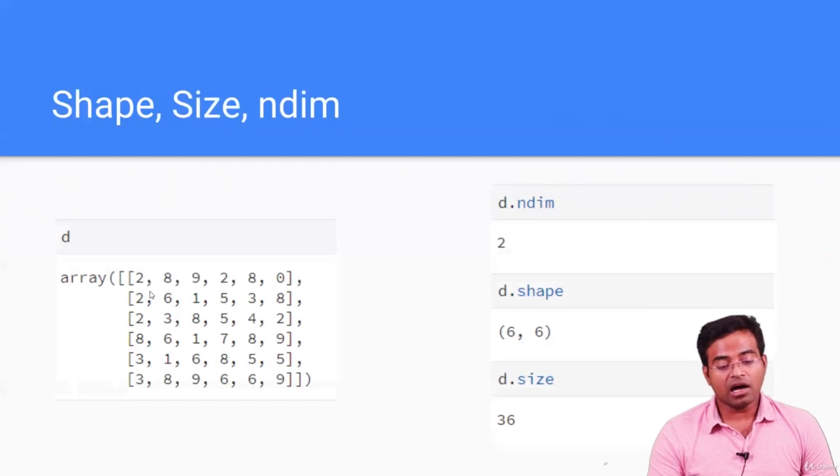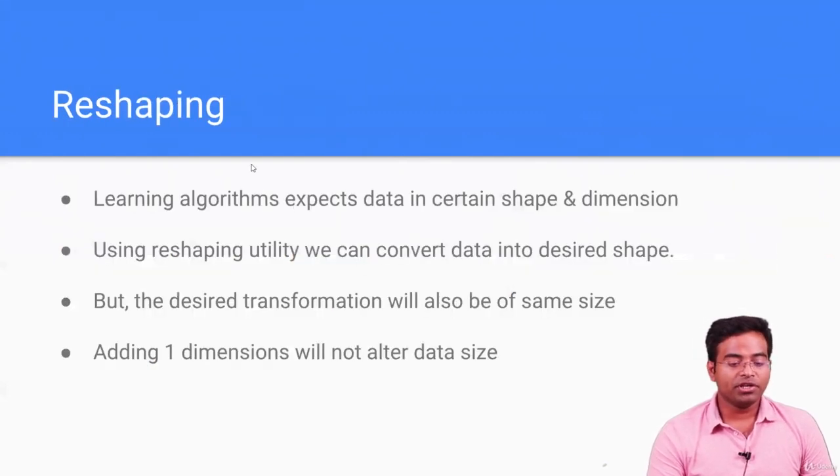Okay, so these are some of the basic attribute properties. You can see here, this is not a function, these are attributes, and this basically tells you something about the data structure. Very commonly used. In machine learning, many times shape creates problems, so using this utility you might want to cross check the shape, if it is in line with what your algorithm is expecting.